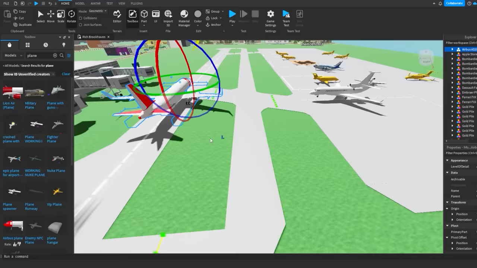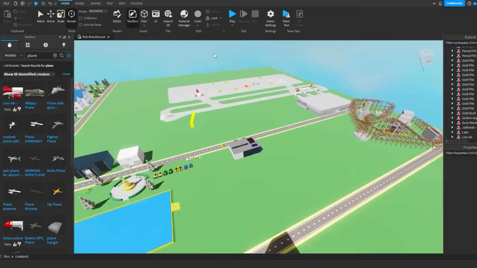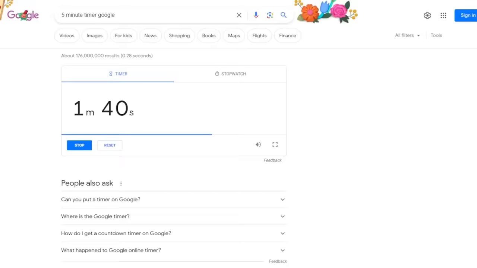Yo. And next, I'm actually gonna add a giant aircraft. This looks insane. We're also gonna add another giant airplane over here. Boom. And I think the game is looking too good, not gonna lie. Although we only have about 1 minute left before he joins my game.